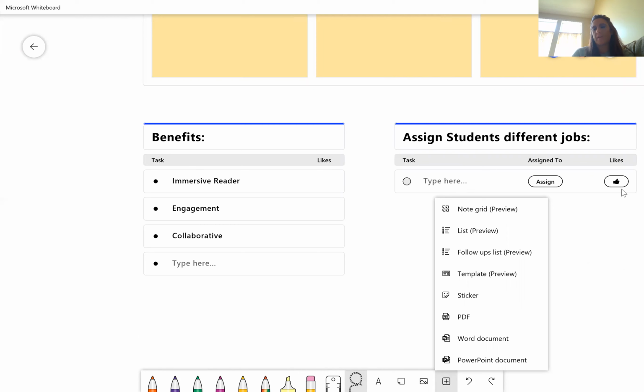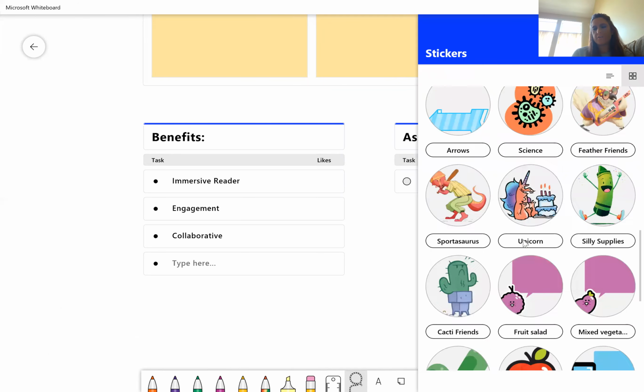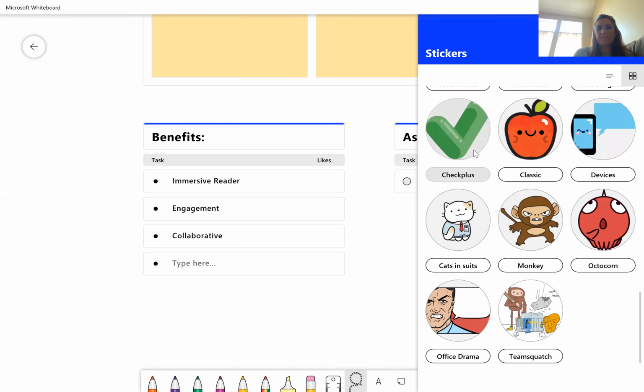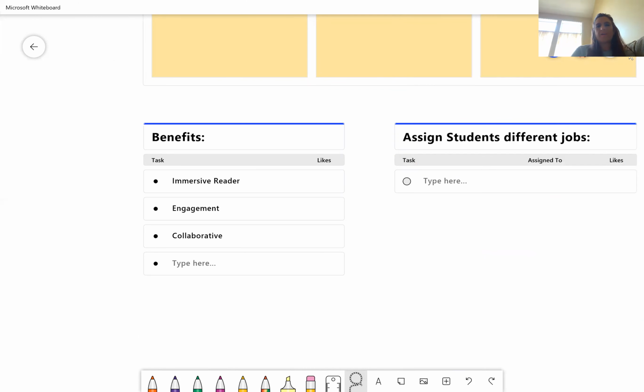And then there's also a like button for them to say, maybe when they're done, or you might have them like when they see their job. It's kind of up to the teacher. And there are pre-loaded stickers for several subjects. I like these as well because there's checks, there's X's, good job, way to go, good progress, some of those stickers you may have put on real papers if we had them.